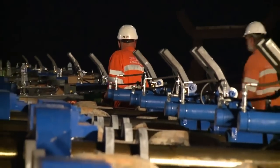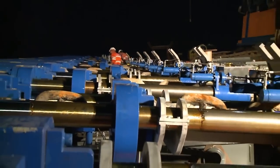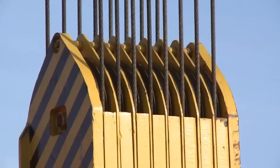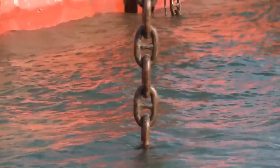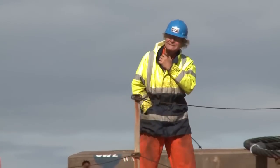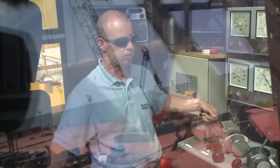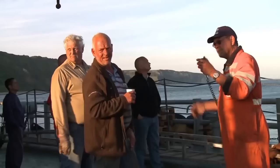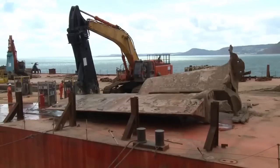The seabed's heavy clay turns out to be even stickier than expected, and the load on the chains was more than they could handle. So new, stronger chains have to be ordered. Meanwhile, the salvors decide to work the chain tunnels by welding sharp steel teeth to the shackles of an old chain and pull this chain back and forth through the tunnels to loosen the clay. So as not to lose any more valuable time, they also salvage some major parts already detached from the wreck. After the propeller, it's the rudder's turn.